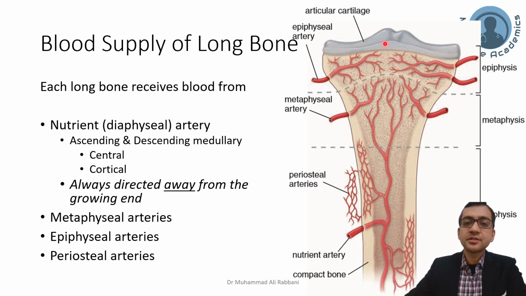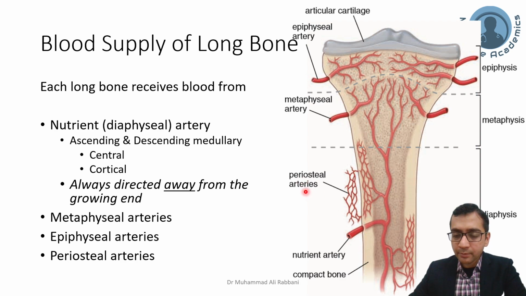And last but not the least, the periosteal artery. The whole of the bone on the outside is covered by the periosteum. From the muscles that are attached to the outside, blood vessels run very copiously inside the periosteum also, and through multiple small foramina, they enter the shaft and join the plexi and the cortical arteries, and they continue to supply them also. So these are the various sources through which the bone receives its arteries.